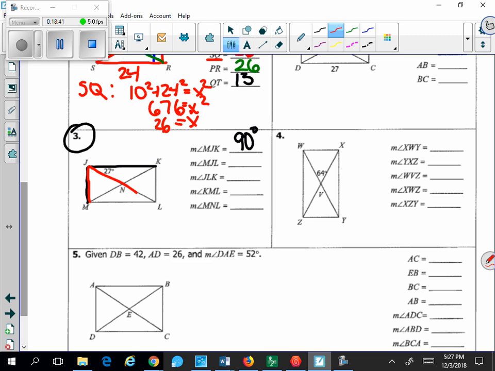MJL. Not that interesting again, because this is something that we've worked with quite a bit. If this is a right angle, those are complementary angles. If this piece over here is 27, the remaining piece of it is 63. Right here. So that's what MJL is. So that piece is 63.